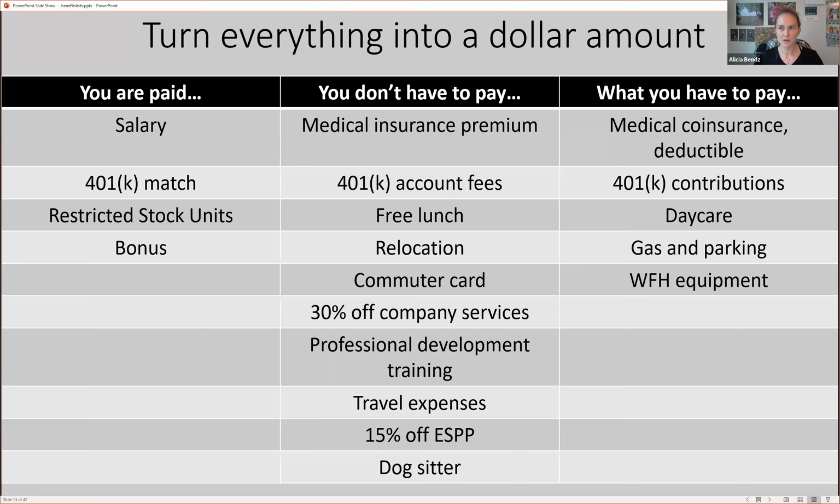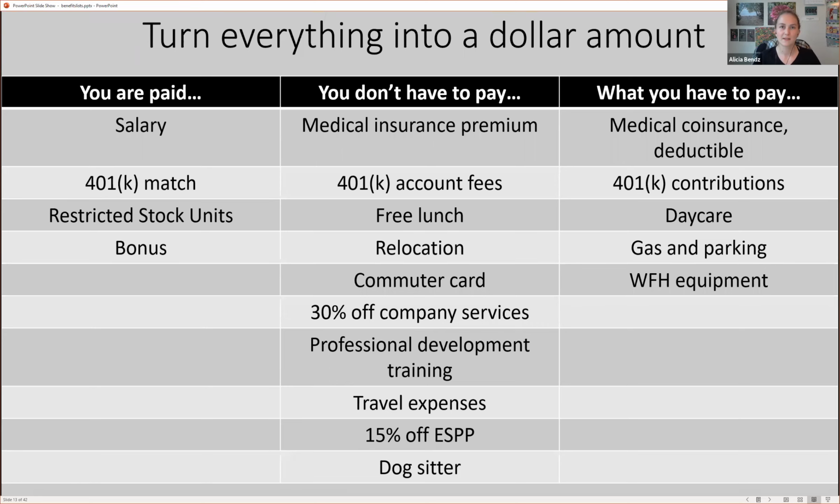Two good examples here are medical and work from home. I'll start with work from home because a lot of us have suddenly found ourselves in that position. You suddenly started working from home and now you realize that you don't have a camera, you don't have a second monitor, your external keyboard isn't really good. So now you have to buy all of these things or just suffer through it. So that's something you will have to pay as a result of maybe changing to a job that's primarily work from home. Some companies will reimburse it, some companies won't. And that's why you look at this in terms of total compensation.